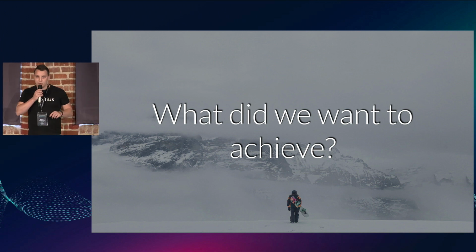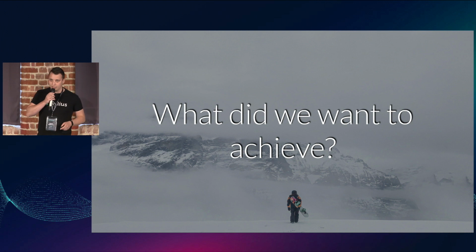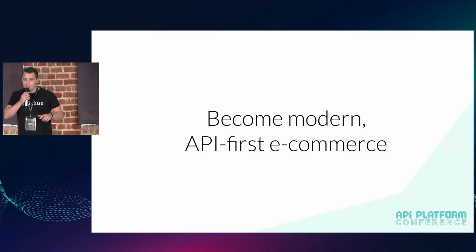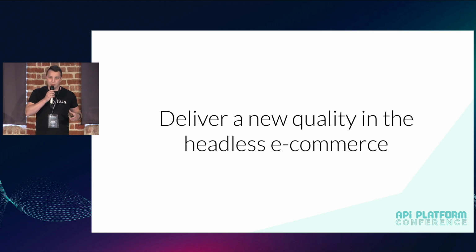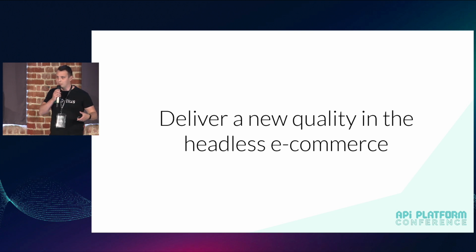Before I jump to the first topic, let's take a look at what we would like to achieve with this integration at all. First of all, our main goal was to create a modern API for e-commerce. To be precise, as you could read in the description of this talk, we wanted to develop a new quality in headless worlds. So just create something that will actually bring joy to people that will work with it, both as backend developers and frontend developers.